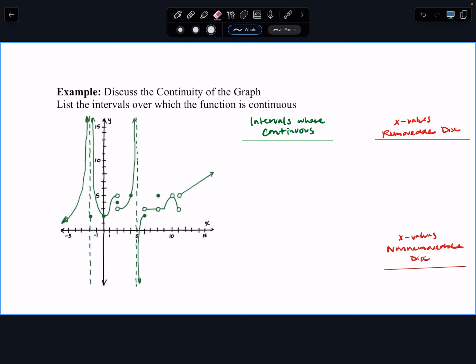And then 8. I thought you were trying to say 18. Removable. Wait, so they want us to do union for 11 is removable? I would just list them, separated with a comma, or you can just list them. No, wait, it's a jump. 11 is 2. Okay, one more minute, we're going to check in.